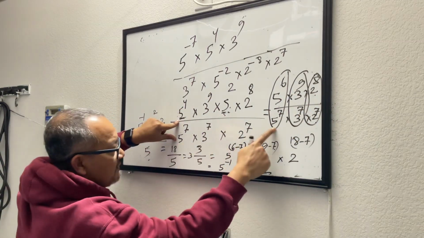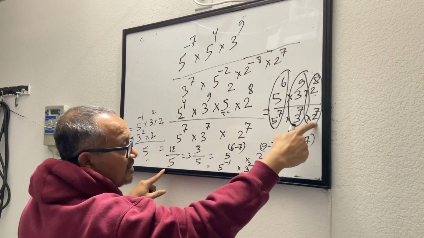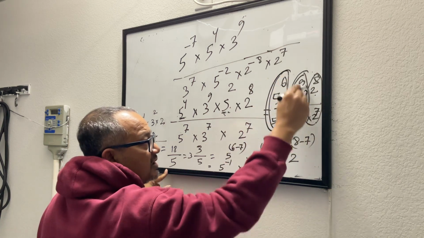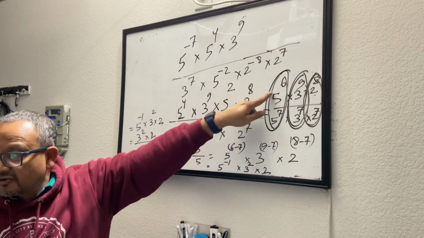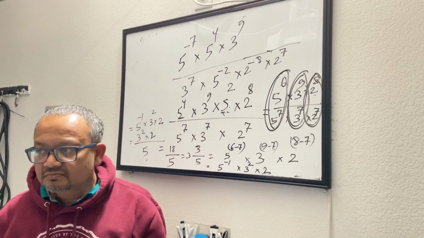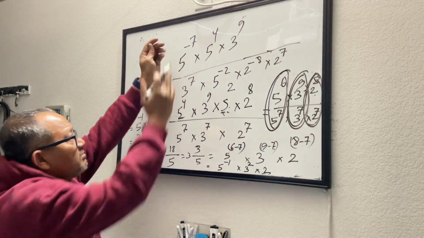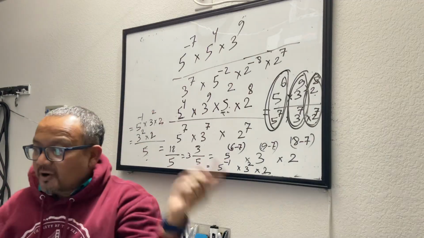Denominator, we have 5 to the power 7, 3 to the power 7, 2 to the power 7 as well. So we dealt with these numbers together, from the same family. And here we are talking about the second rule of exponents. Whenever it's a negative power, the number goes to the bottom of the positive number. You just move this whole number below and the power changes from negative to positive or positive to negative.